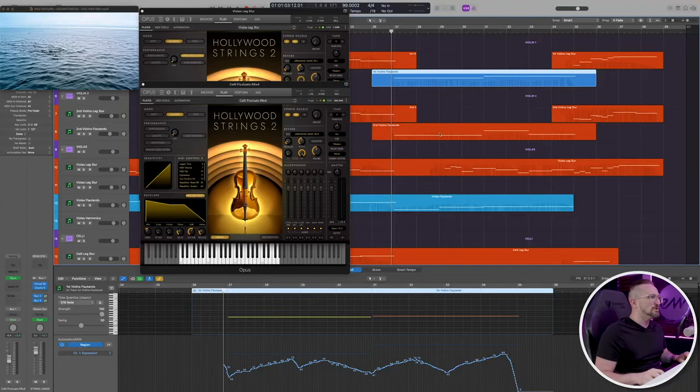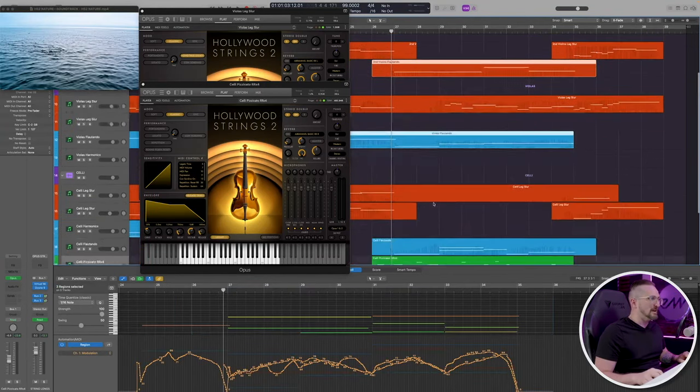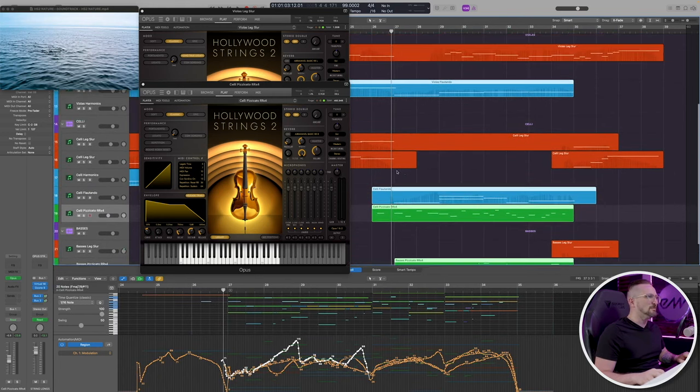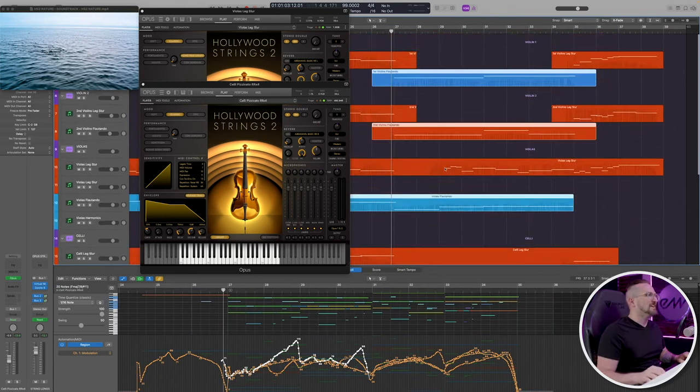Now, this last phrase is going to feature the legato violas, and they just sound absolutely incredible in this context. So you have the flautando violins, violas, and celli, along with some pizzicato celli and basses accompanying the melody line in the violas here. So let's go ahead and give it a listen.